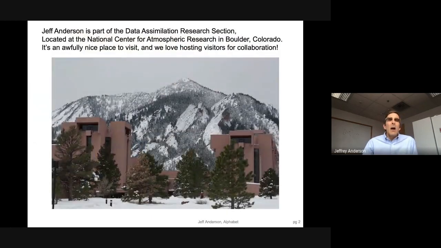So I'm located here at the National Center for Atmospheric Research. I'm part of the Data Assimilation Research section here. NCAR is an awfully nice place to visit. So here's the view I had coming in on my end of my commute up the hill to our location this morning. It's not currently snowing. It snowed a little bit earlier. It's going to snow later. But we're right here on the edge of the mountains. We are the gateway to Boulder's extensive system of mountain parks and hiking trails. And so if you visit us, you can go out the back door and hike too.